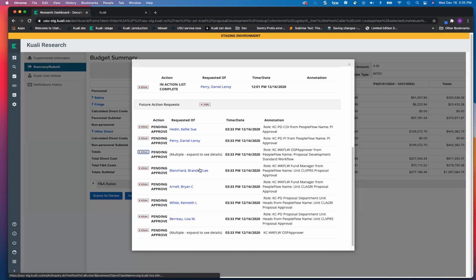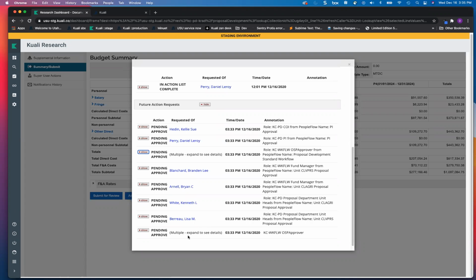For the Office of Research, it's going to go to our FO, Brandon Blanchard, and then to Vice President Burrow. Once they've all approved this, it goes back to sponsored programs, who has final approval and submission.